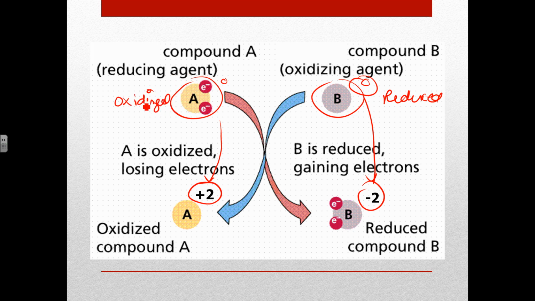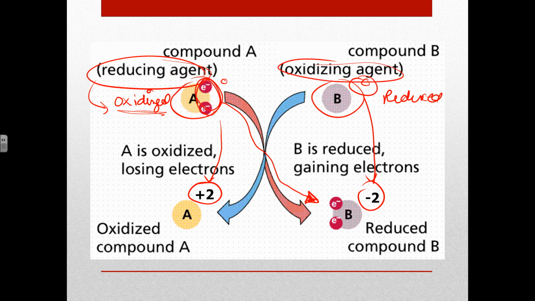Now, how does it become oxidized? It becomes oxidized because these two electrons leave and find themselves on the B atom in the end. So even though it's being oxidized, A is called a reducing agent because A is going to give its electrons to B so that B can be reduced. So the reducing agent, again, is oxidized, and the oxidizing agent, because it's stealing the electrons away from A and helping it be oxidized, is reduced because it's gaining those electrons. Okay, so just remember that those are opposite terms.